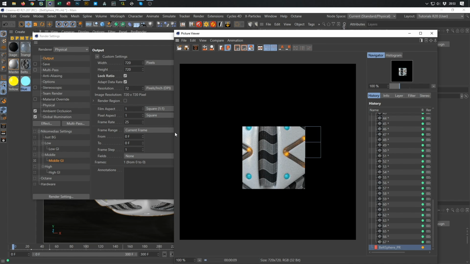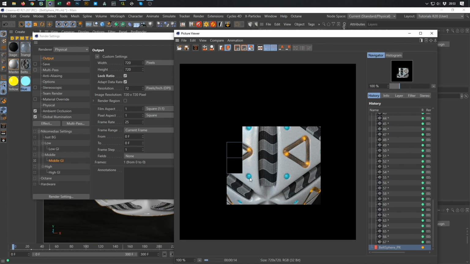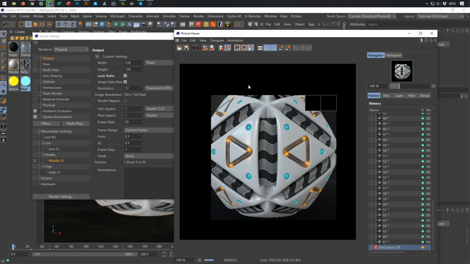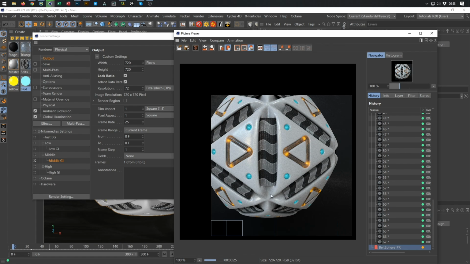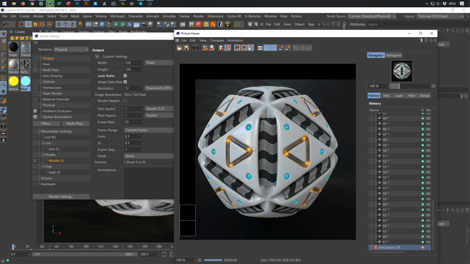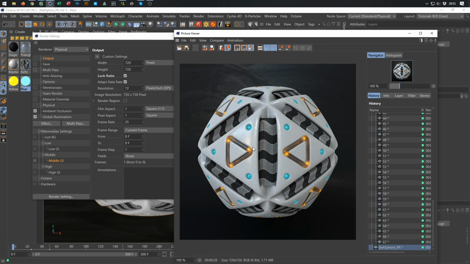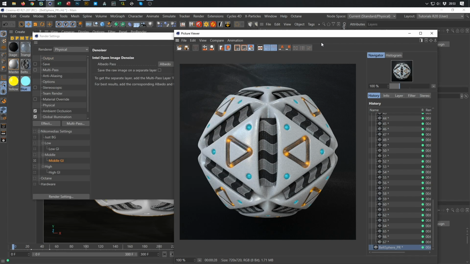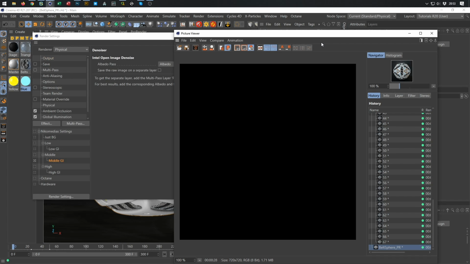Okay, and here of course I would not use the denoiser, because the denoiser could steal our particles, like here and here and here. In this view we don't see many of the particles. The particles are important for the close-ups. And when I add a denoiser, let's render this again and denoise it.